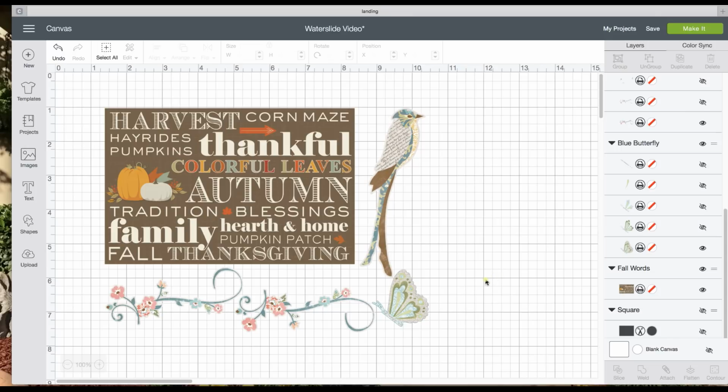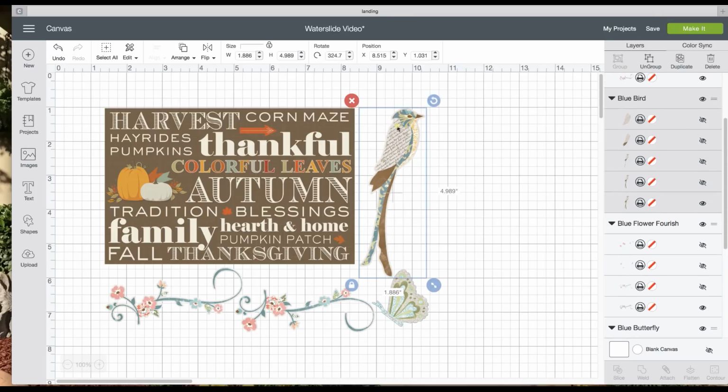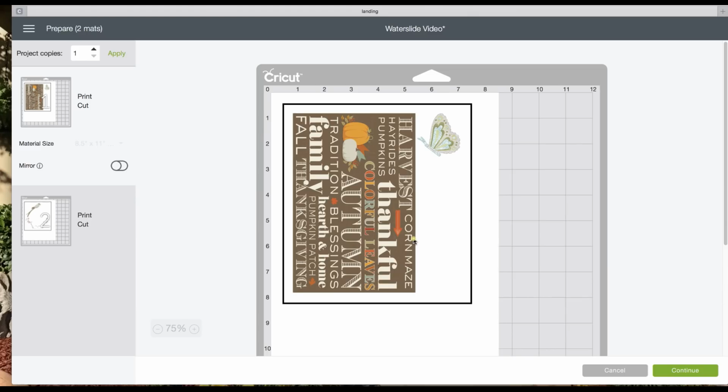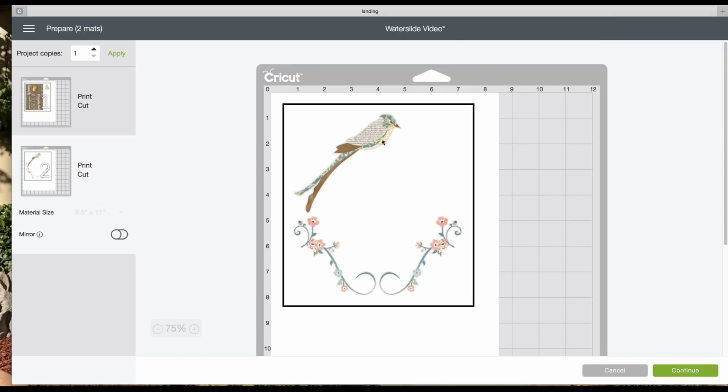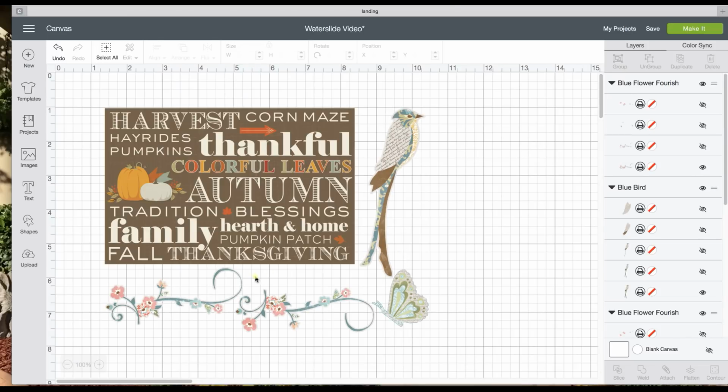I don't need it. Now if I have rotated these images to fit, you can see up here that I rotated them. If I were to leave it like that and hit Make It, Design Space is going to put it back in its original position as it was entered into Design Space. And that's going to take up a whole lot of room and give me a lot more waste, and I don't want to do that. So I rotated my images to fit them in on this one sheet of decal paper.